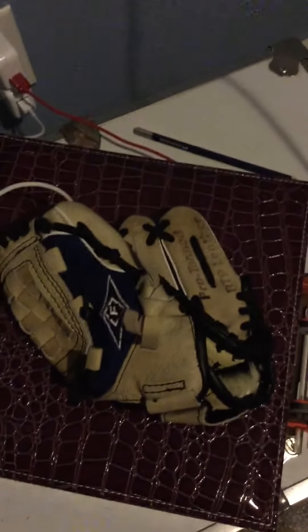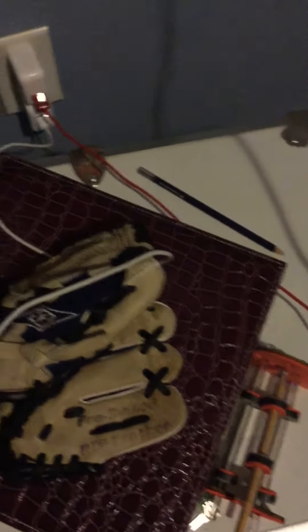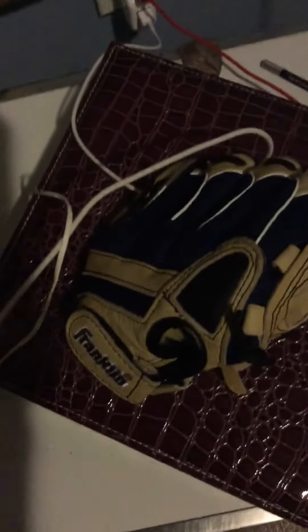This is a glove I've had since I was three. It's pretty darn good. It's a pro-tanned RTP leather 8-inch, model 4691 I believe. And it's a Franklin mitt as you can see. It has some padding for your pointer finger, and it has a hole for your pointer finger right there. It's padded on the inside as you can see a bit.